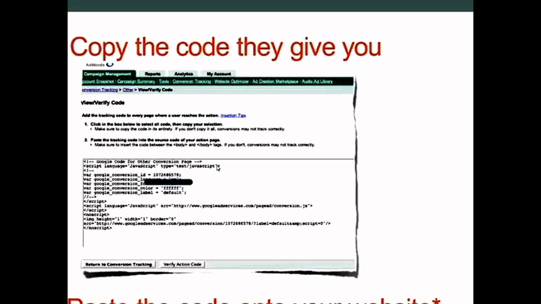So a couple questions here. Is all my work done in my personal AdWords account, or do I create a new account for each client? Well, as an AdWords manager and as an AdWords consultant, I have a different account for every single client, and it's very easily manageable through what's called an MCC account. It stands for Multiple Client Center. Just Google the term AdWords MCC, and you'll be able to find that.